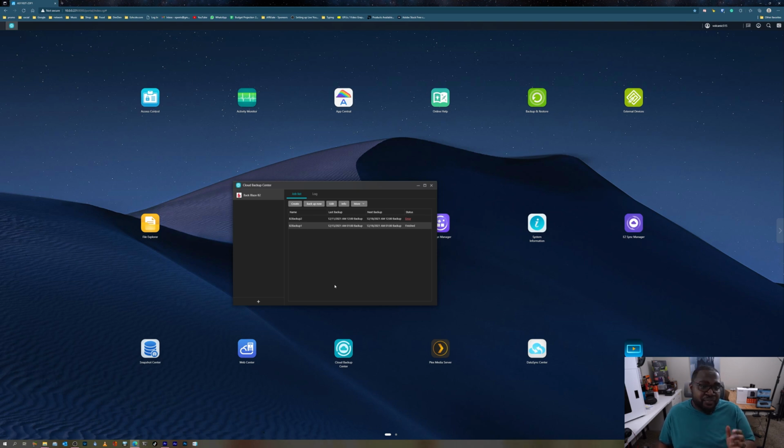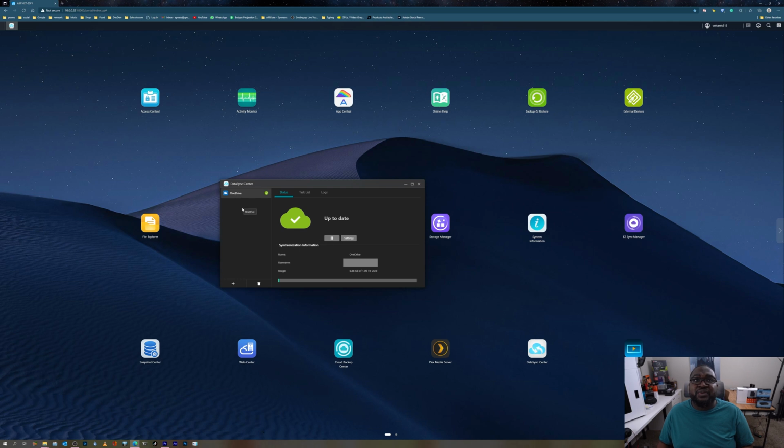But for now, this is working, so I'm still happy. Coming to the Data Sync Center, this is where I'm making a third copy of my OneDrive. My OneDrive is primarily used on my PC, my main system, but I'm backing up all those files on the NAS as well, because those are a lot of important files, text files, documents, old school files, things that matter. Things for both me and my wife are in my OneDrive, so I want to make sure I have a third copy of that.